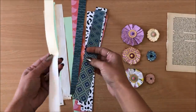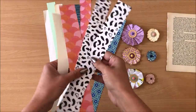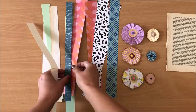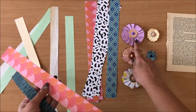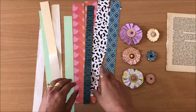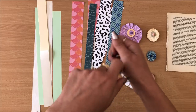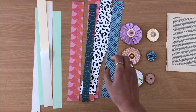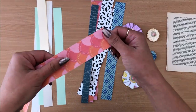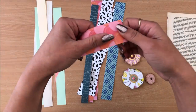We're starting off with some strips. You can use leftovers from your previous projects or cut them up yourself. This is a good way to use up scrapbook papers that you don't particularly like. Personally I don't measure anything so all of my strips are different sizes, but generally speaking the wider the strips the larger the flowers, and narrower the strips the smaller the flowers.